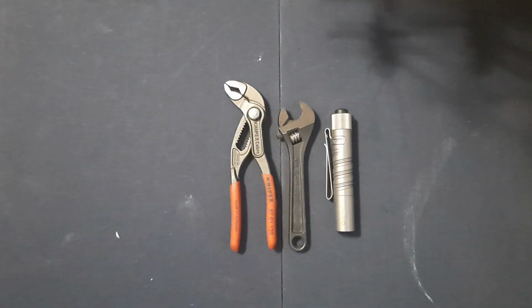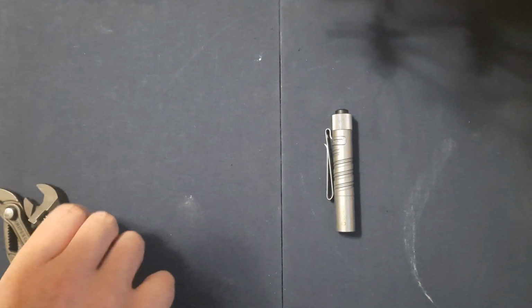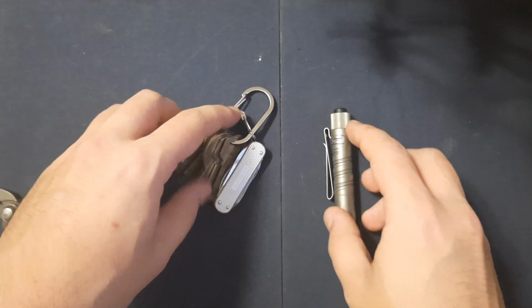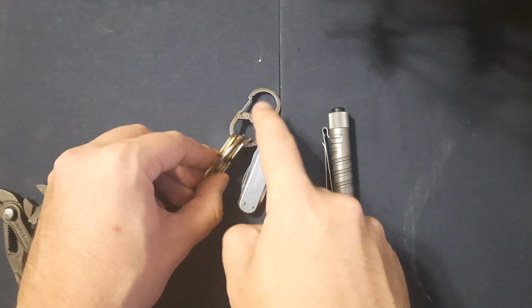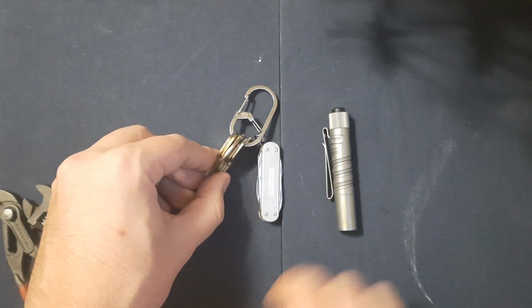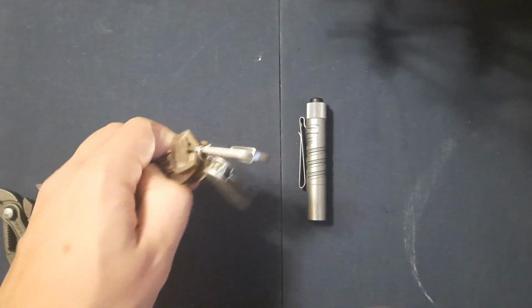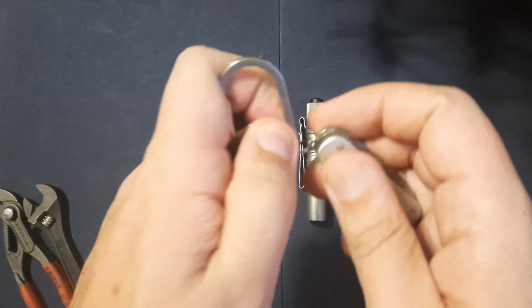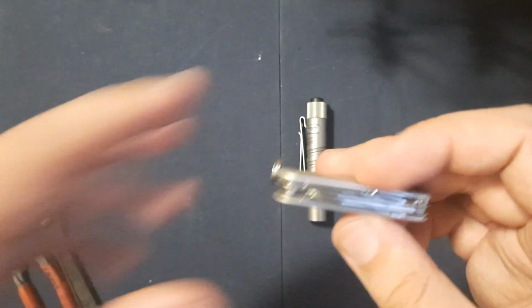This is awesome. If you like the super minimalist carry, let's do super minimalist carry for a minute. Let's just scooch these over to the side. You know, not showing my keys too much here because that can be photoed. But I carry a medium G-clip from nik-naks, a mini champ in that. If you got to go super slim, that's a good way to go. If all you do is open boxes, this little guy comes right off that clip, super easy.